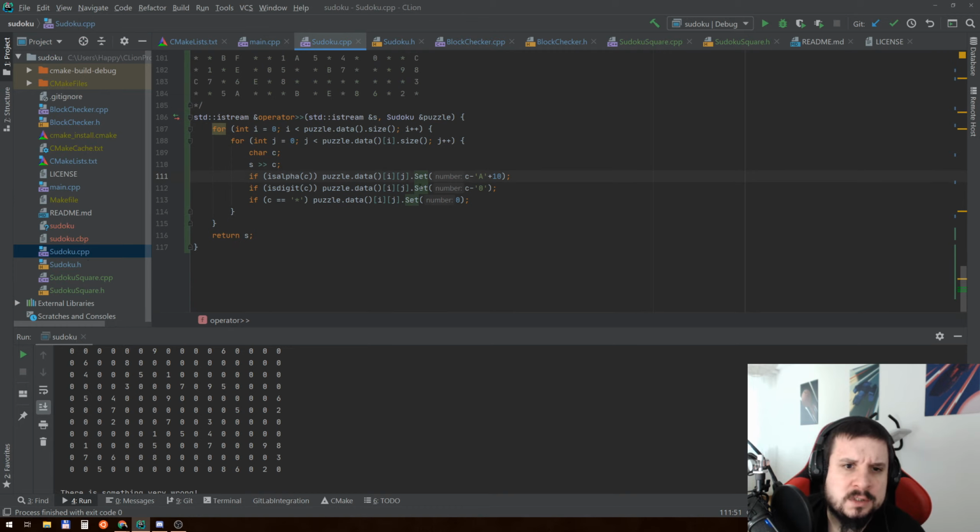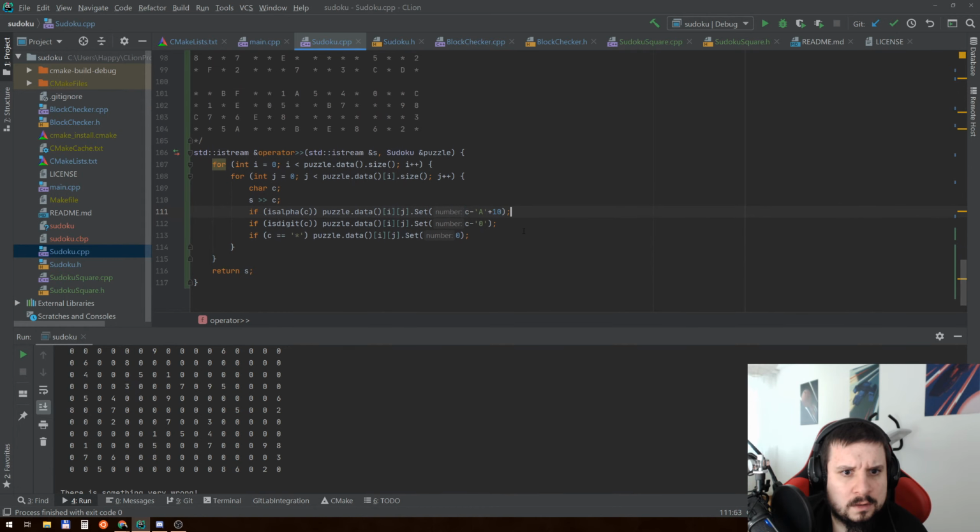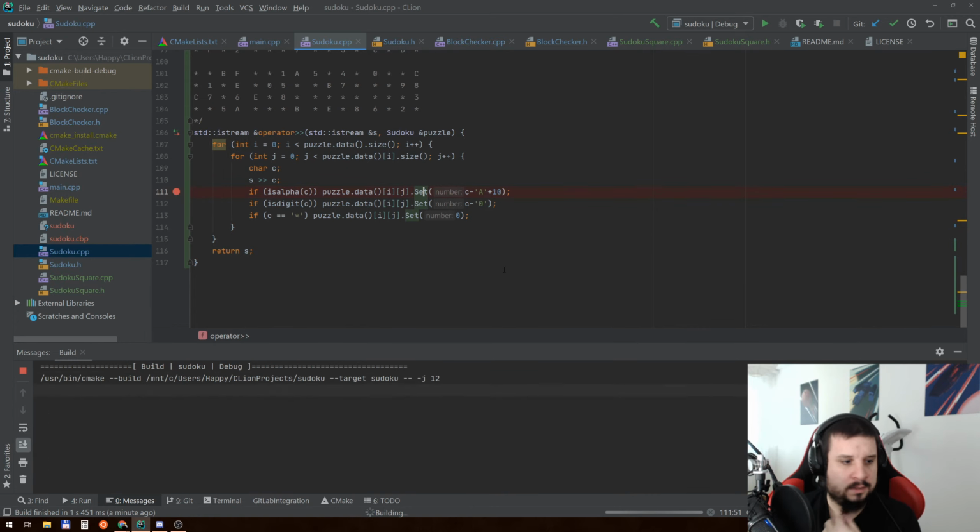Okay, what's wrong with this code? This is weird. This should just work. Oh, debugging it is.